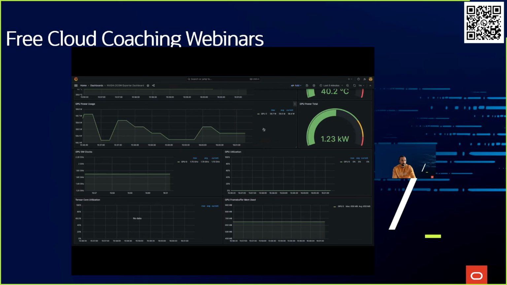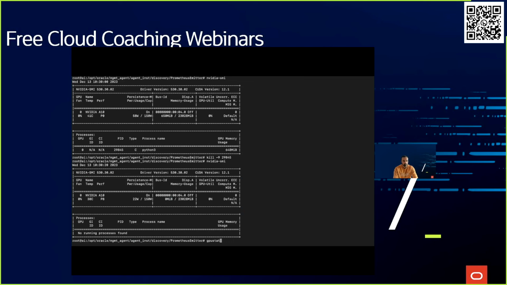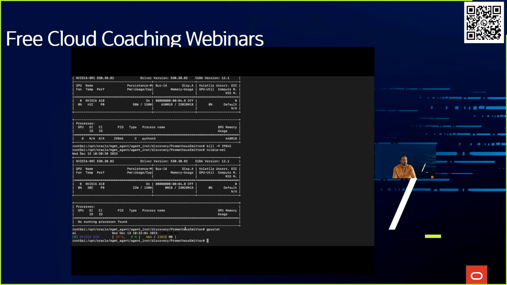And another thing, just for information: I see some differences when we run other tools like gpustat. I'll show you here. If you run gpustat, you see the temperature as 29 degrees Celsius and 460 for memory. So if you are using other tools, please keep this in mind: stick with nvidia-smi, which is the local tool for your GPU, and which gives more accurate information than other tools. Compare with nvidia-smi to see whether you are getting the same details. If not, make sure that you're not using that tool for your monitoring metrics. Okay.